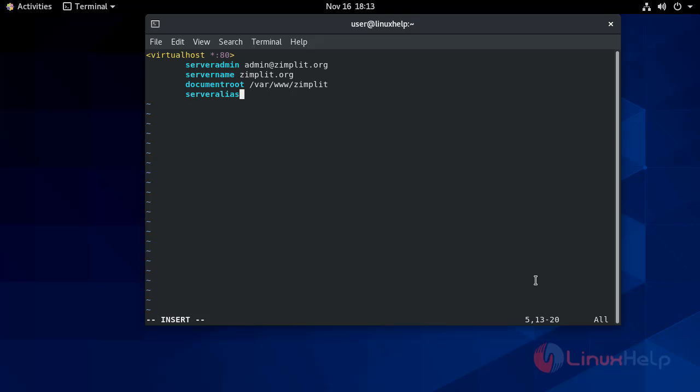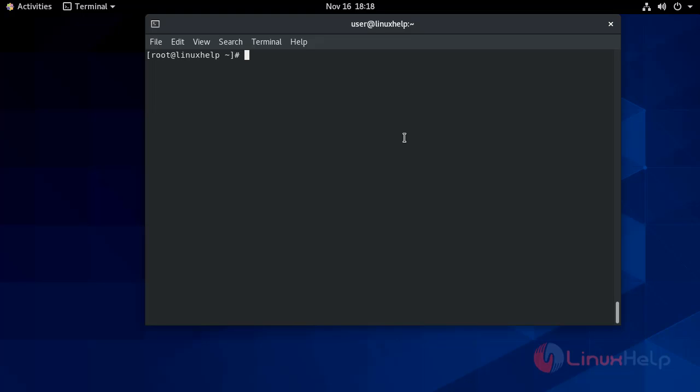Server alias. Write and quit. Now restart the Apache service.